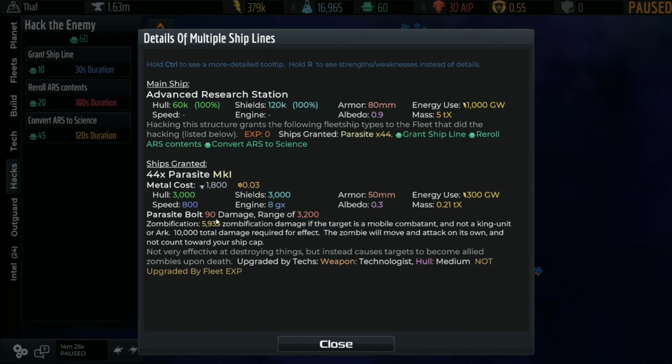Then we've got how fast it is and how much energy it's going to consume. And then we've got all this other stuff. The engine size, the albedo, the armor, the mass. What on earth does all that do? Well, those are all in relationship to different weapon systems. For example, some weapons will have a greater impact or a lesser impact if the engine or armor is above or below a certain value, and so on and so forth.